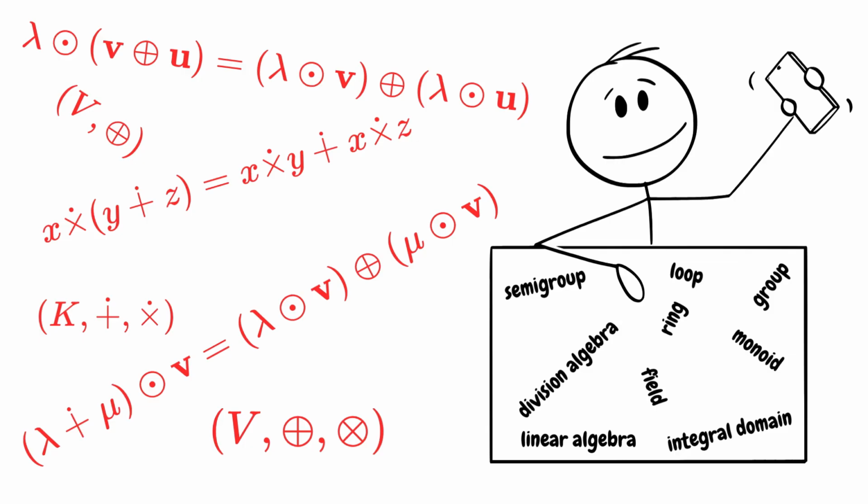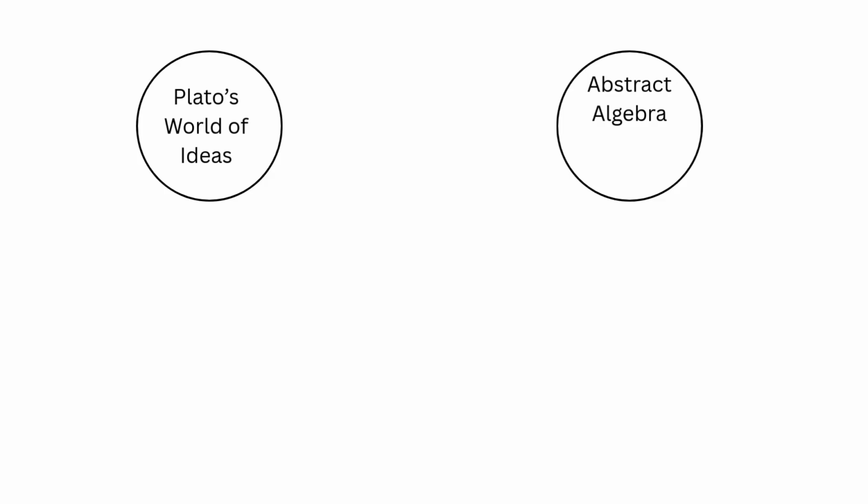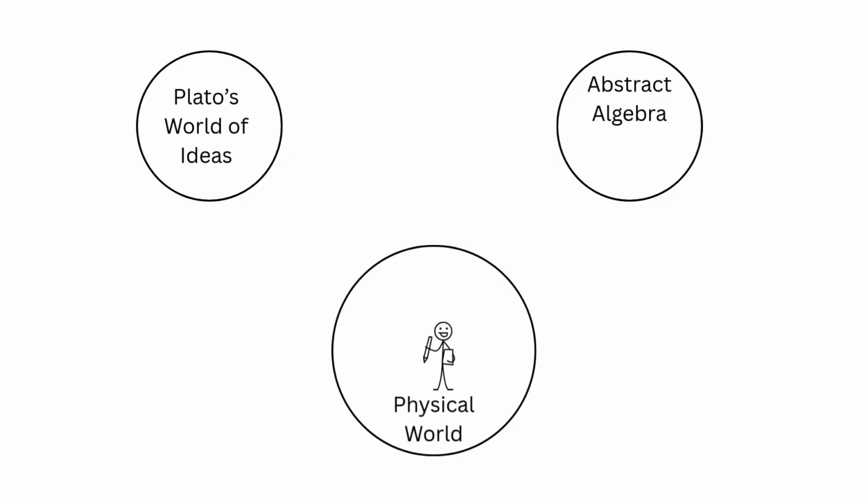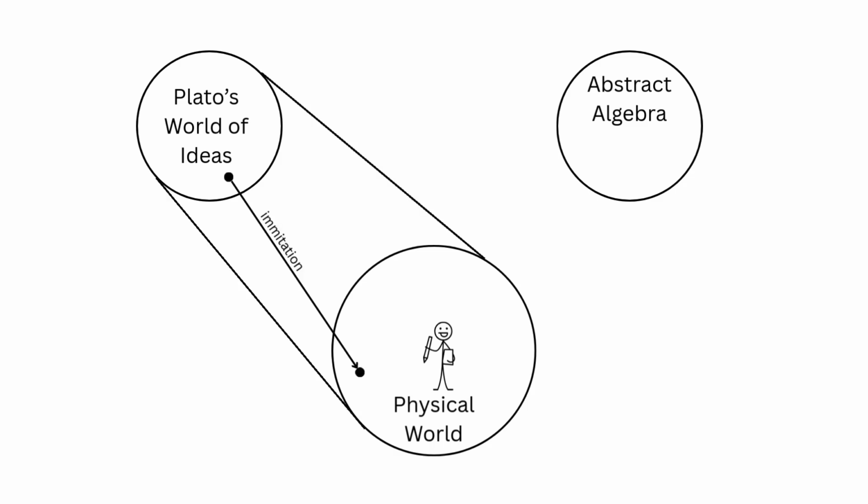My rationale has been simple. Although the general notation makes everything look more complicated, I wanted my viewers to get the essence of abstract algebra. In general, a binary operation introduces an abstract relation between abstract elements of an abstract set. Although the definitions of algebraic structures are motivated by our experience, they're not referring to any familiar objects. In other words, abstract algebra is like Plato's world of ideas, a world of perfection which humans have no experience of. When humans use ideas from the Platonic world in real life, they use imitations of the ideas within the physical world.